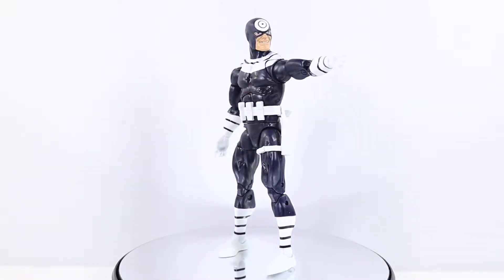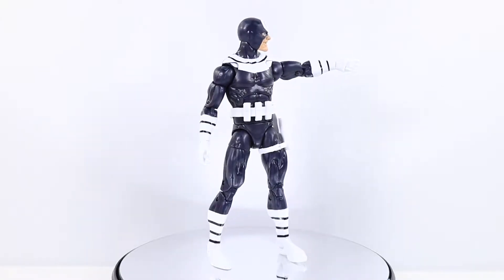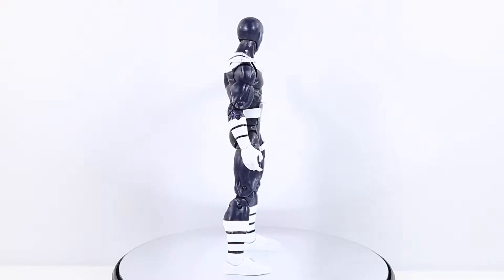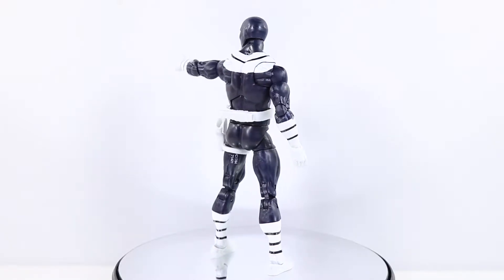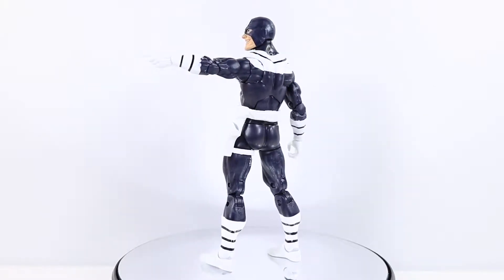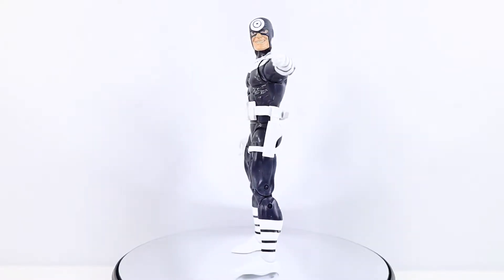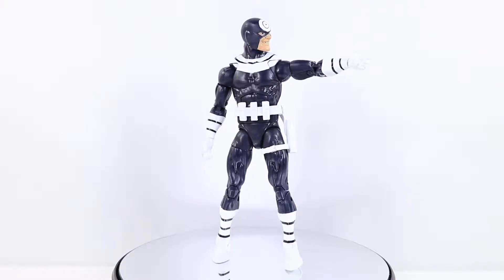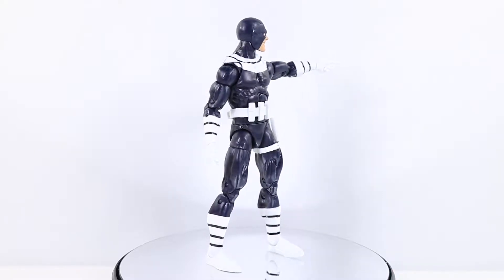Here I have Bullseye out of the packaging. The camera doesn't really capture the white — I should have used a black background — but oh well. He does have his finger-pointing hand on, and right off the bat I have to recommend this figure, I'm not even saving it for the end. Really impressed with this guy, and really love the way they used that Spider-Man 2099 mold. It just gives it an awesome look, a lot of posability, and it's just fantastic. The paint job is okay, could have been better, but pretty good for a Marvel Legends figure. Overall, really impressed, and honestly this is probably my favorite figure out of the whole wave.